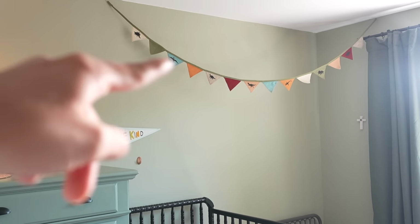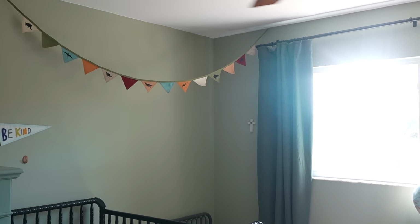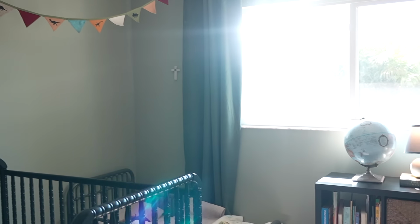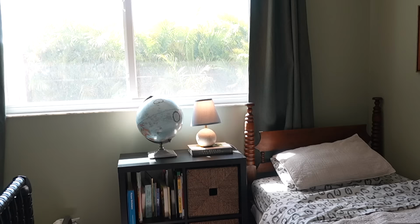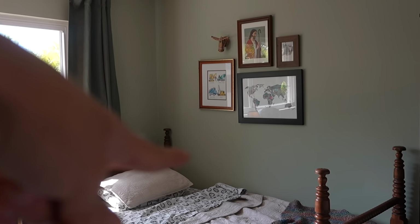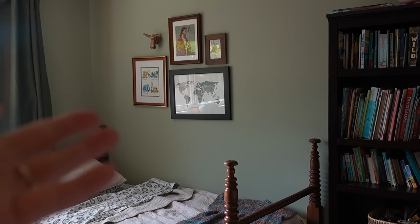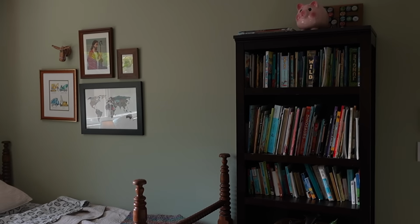So I made it out of felt, and then I just put little dinosaurs on there, and I thought it was just so cute, and I got to customize it for whatever colors I wanted to kind of create the color palette that I've got going on here. I do like this little gallery wall, but I want to make it bigger. I don't think it's big enough, and it's not gonna stay there. I'm gonna move that art around.